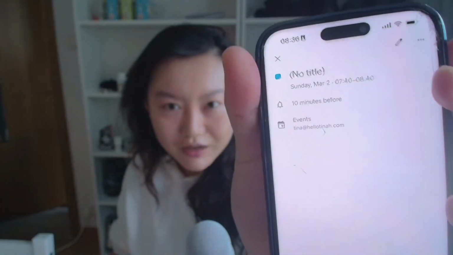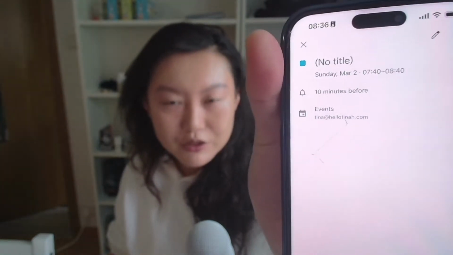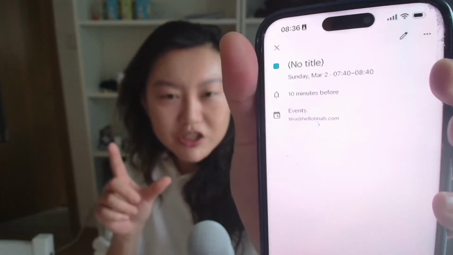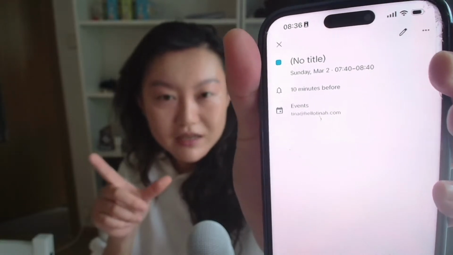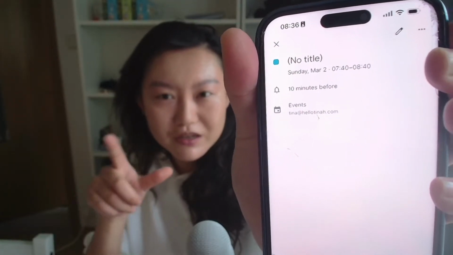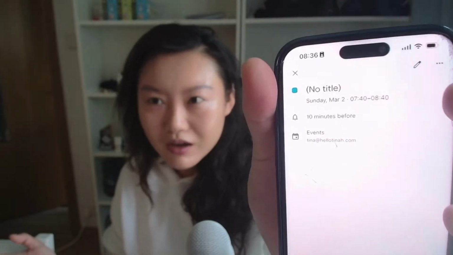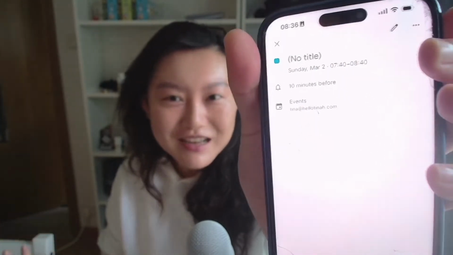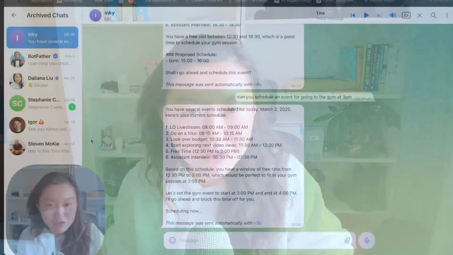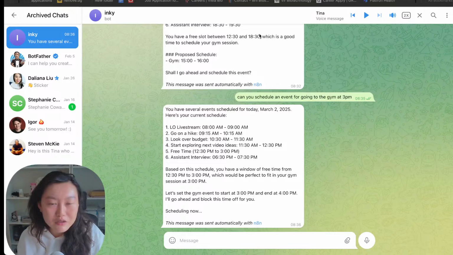So it does create the event, but because we didn't change the parameters for when it needs to be scheduled, it doesn't have a title, and it also doesn't have information. It's just scheduled it for now, which is, well, I don't even know why it scheduled it for 7:40 a.m. to 8:40 a.m. So this is one of those examples where you're like, okay, shoot, this is not exactly what you're looking for, and it takes a little bit of troubleshooting.